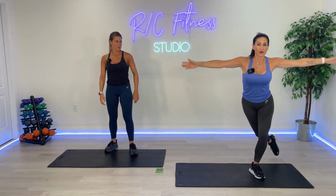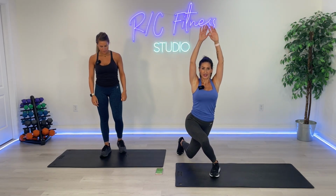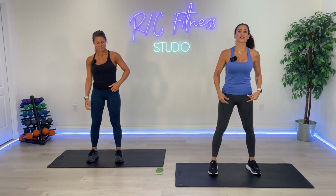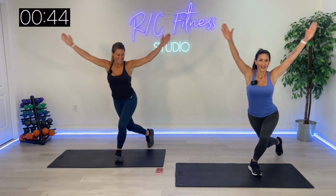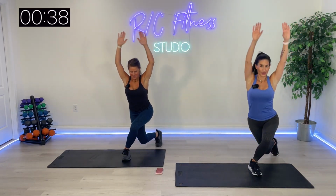Rainbow arms, bring it behind you and lift up. Curtsy, bring the arms up. Okay, squeeze those biceps using biceps, shoulders, and the whole lower body. Going this way. Curtsy and up. Alternate. How low can you go?